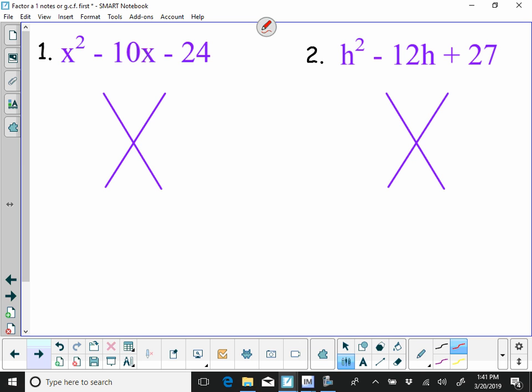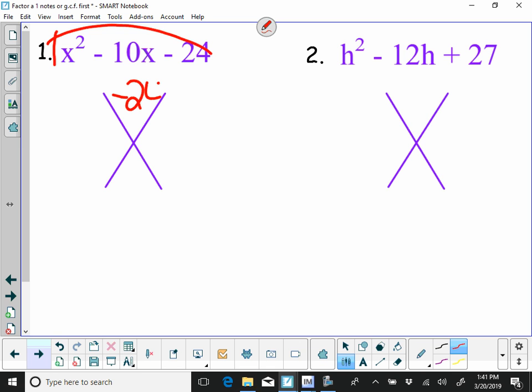This is what the actual problem will look like. Now, they won't have the X drawn for you. But when we start to see these quadratic trinomials, we're going to start filling in the X ourselves. So you already have X's drawn on your paper, correct? So what we're going to do is take the first number, which is 1, and multiply it times the last number. What's that give me?